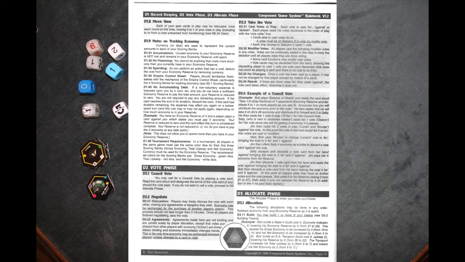Each vote is cast for, against, or abstain. Each player casts a vote clockwise in order of play, with the vote caller first. Cards able to cast votes do so. A crew must be on Babylon 5 to vote, or modify 1. Each ship docked to Babylon 5 casts 1 vote.